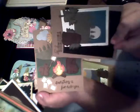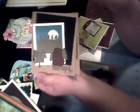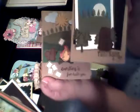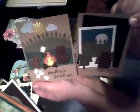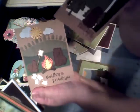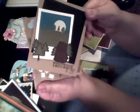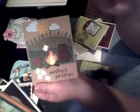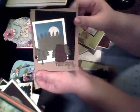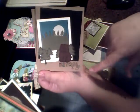But it's either this one or this one is the one that I sent for the last swap, and I can't remember which one. But I love them both, so it really doesn't matter. But these are the ones that I have to go to Operation Write Home. And this one says, everything is fun with you. And this one says, thinking of you.